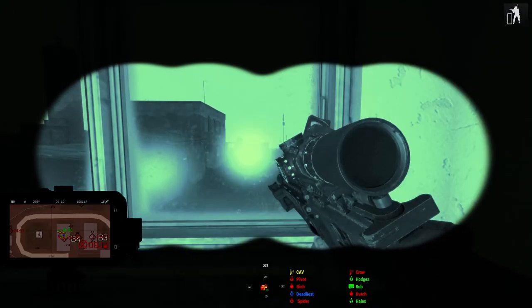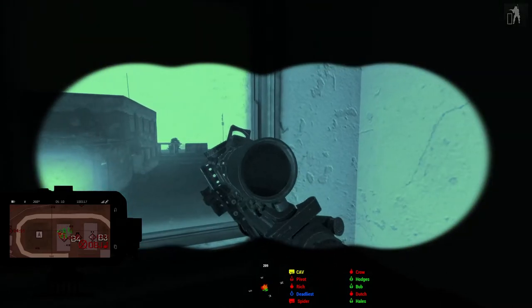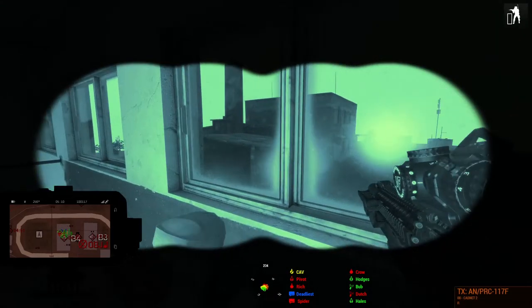Bravo, be ready to move. We're going to fall Alpha to that building west. How about that, Fun 2-6? You're cleared hot outside of OBJ-1. Hail zombie.